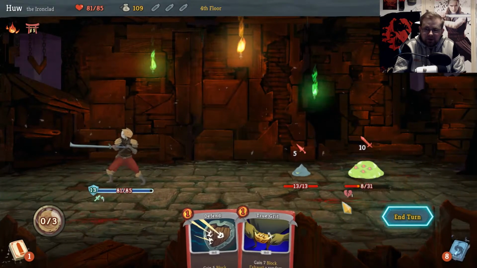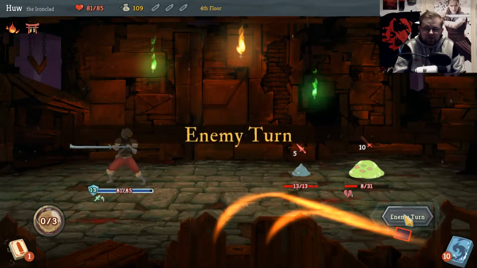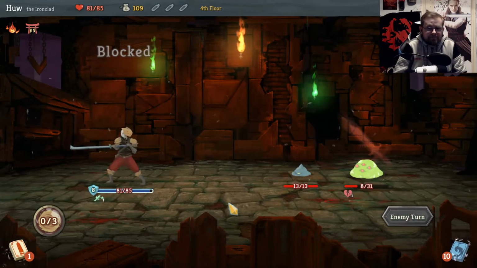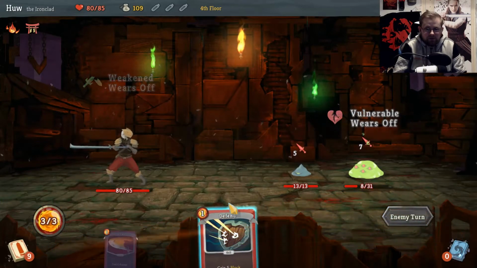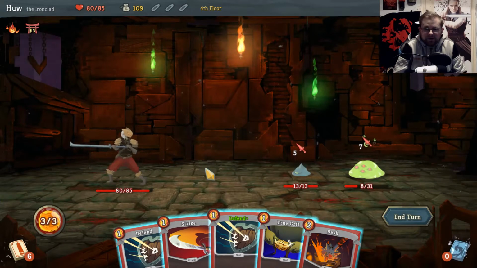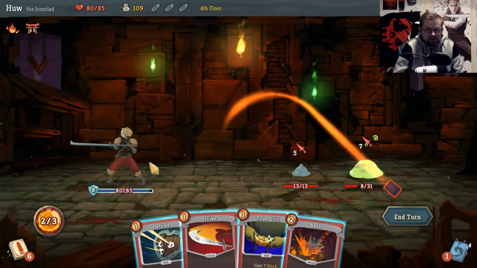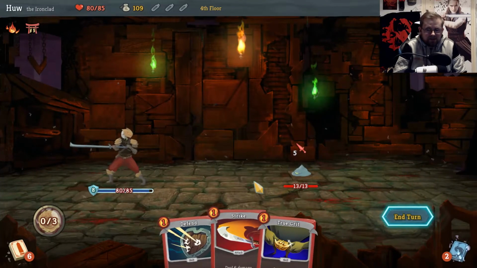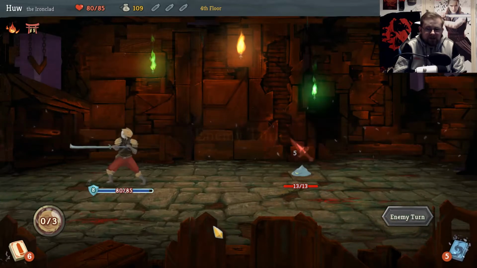But I'm still going to attack him because I know that this dude has the ability to put debuffs on me, and nobody likes a debuff. So there we go. Again, unblocked damage automatically bumped down to 1. So now I am going to take 12 damage. So what I will do is hit him with that and then make him dead. And now I'm not going to take any damage.